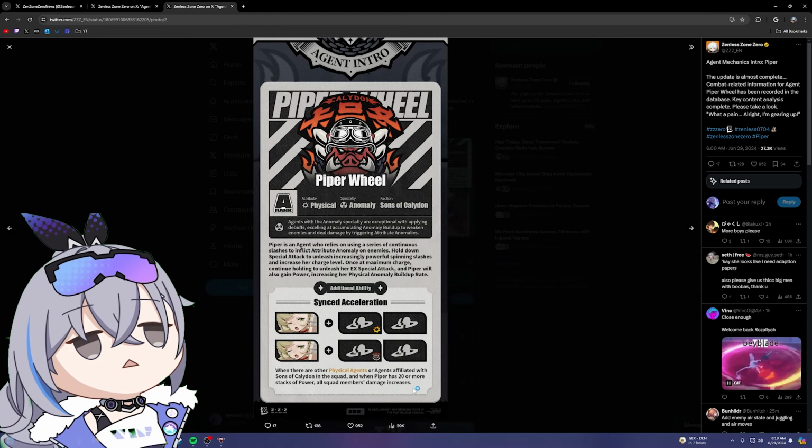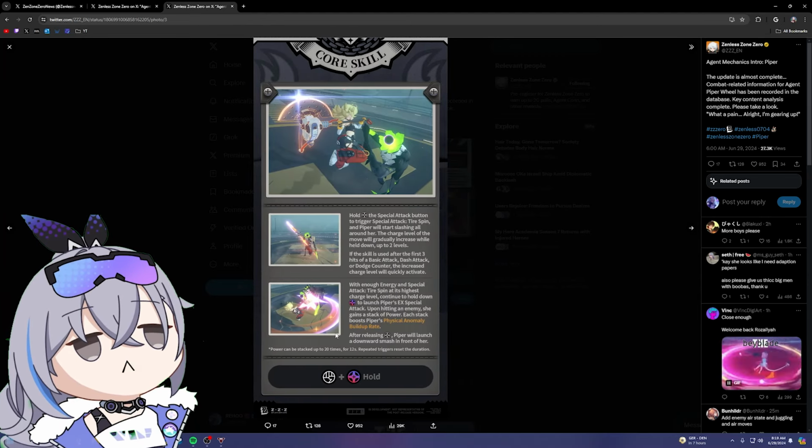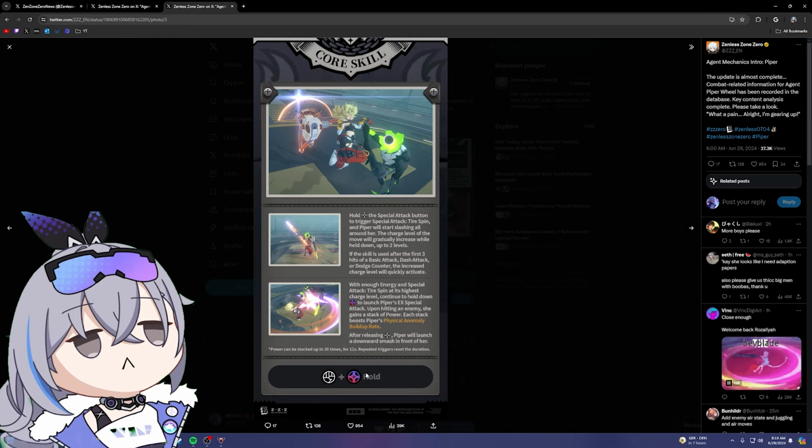With power, she's able to give the whole squad members damage increase. So that's a really strong thing to have, and this comes from her EX special attack for all we know. This could come from different other ways, which we're definitely gonna have to look at. But one really important thing to see at the bottom right here is that power can be stacked up to 20 times, which is her max, which gives the full amount of damage boost.